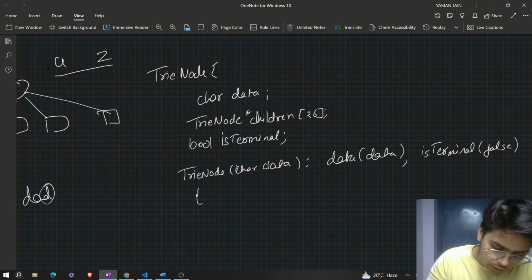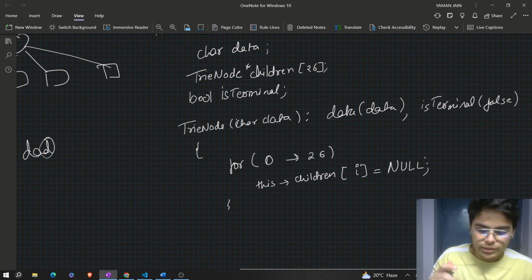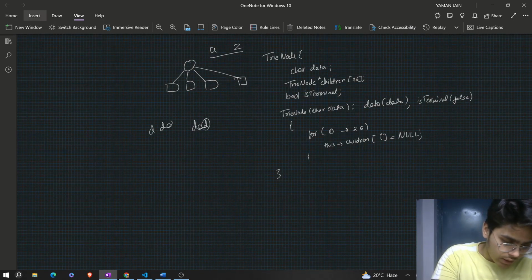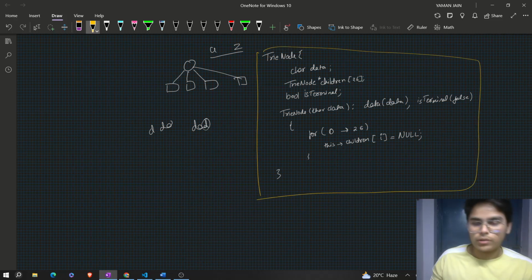We will initialize isTerminal to false, and we will loop from 0 to 26 and initialize each child to null. So this is our initialization, this is a constructor, this is the whole structure of a Trie node.